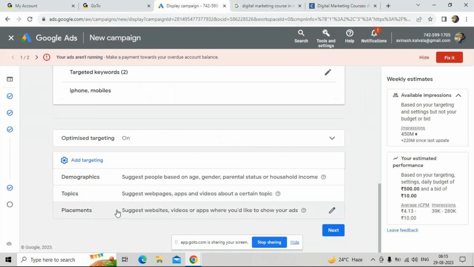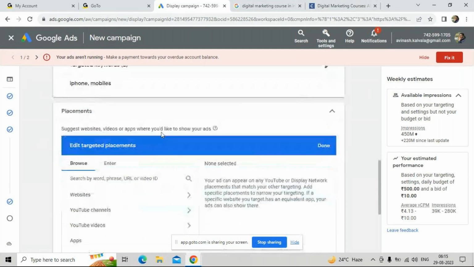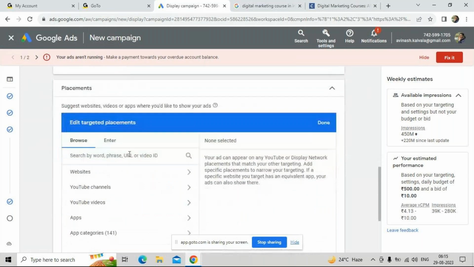Placements: if you want to show your ad at a particular place, like if you want to promote it on Mr. Beast's YouTube channel or some other YouTube channel, or your friend's YouTube channel and you want to show your ad there, you can do this here. You can enter the YouTube channel here, and you can provide the video or channel link.